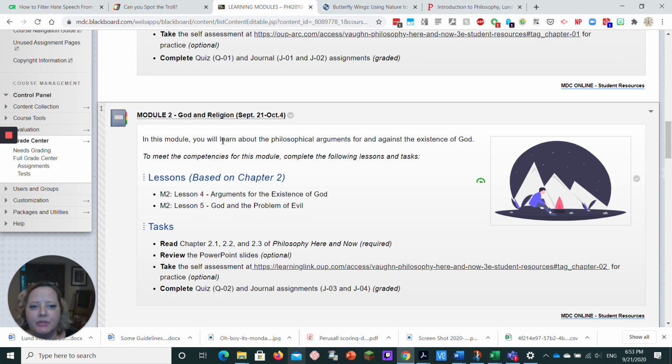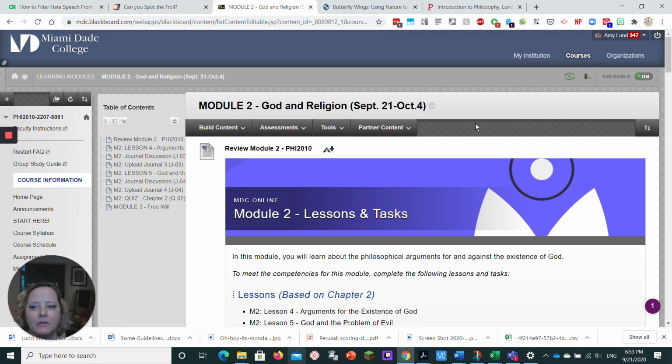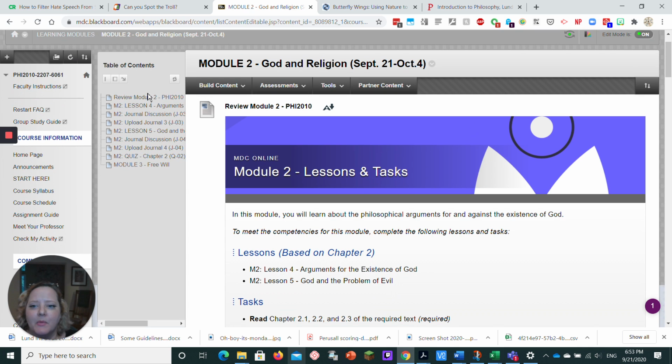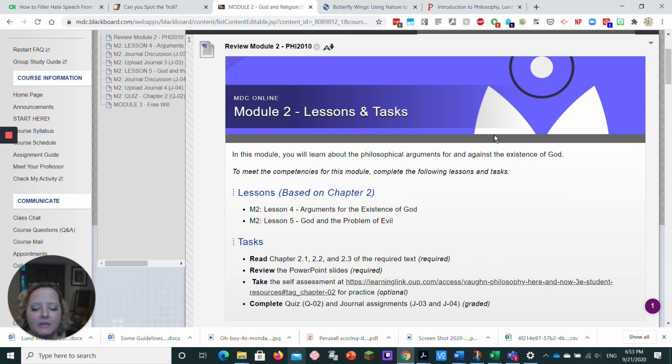So this gives you a general description of what you're going to be doing in this unit or module of the class, a reminder of the tasks, also a reminder of where to go to take the practice self-assessments to help you get ready for quizzes in this module. And then whenever you see this icon, a little tabbed folder, I guess we'd call it, that means that you want to click here to open the module. And now that we're here, you can see the menu for the entire module. So that's links to everything you need to do in that 2-week time span that the module represents.